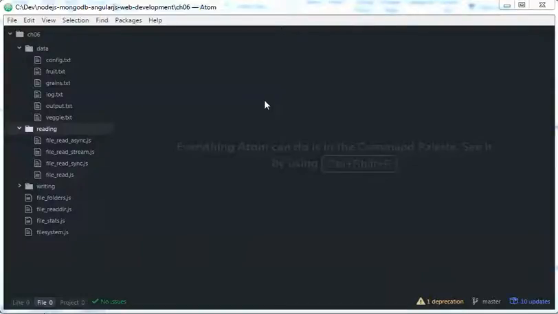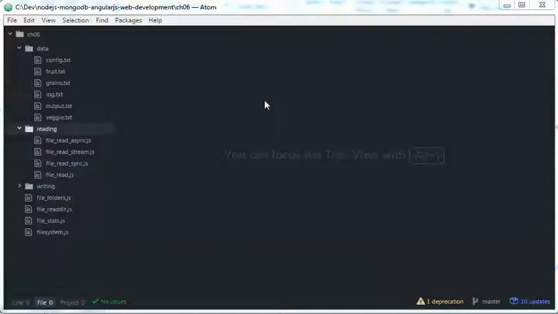So Node gives us a module that we call the FS module, and this module allows us to interact with the file system. It gives us all the APIs that we need, such as open, read, and write, all the things that we're going to need to interact with our file system. Now, the key to this module is knowing that you need to require FS in order to work with the file system, which is something that we worked with before.